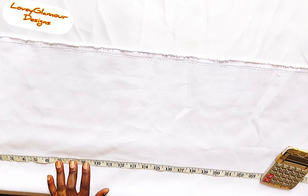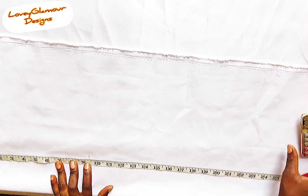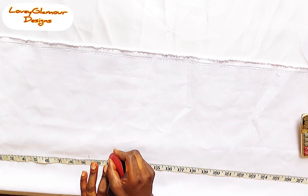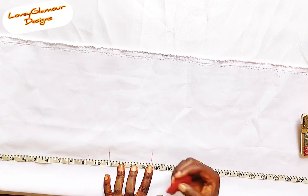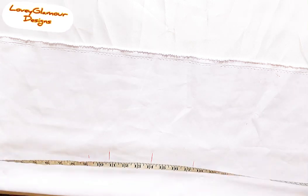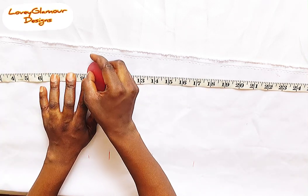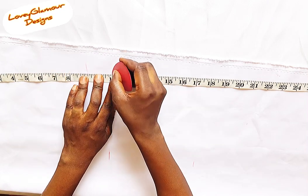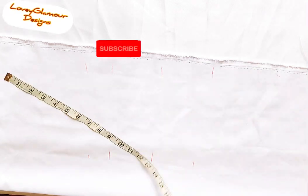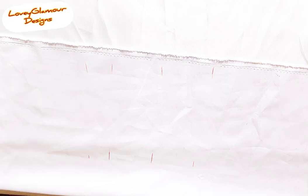We are going to mark the horizontal line starting from the shoulder line, followed by the armhole line. Sorry you did not see the upper part. But if you follow the video you'll understand what I'm doing. So this is the shoulder to nipple at 11, shoulder to underbust at 14 and a half, then shoulder to half length at 18. You have to mark it at the other end so that you get a very straight line. Even though in this video it may be looking off, I tell you it's very accurate. Just use your ruler and rule it straight.